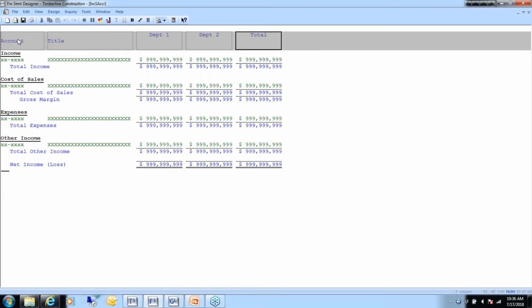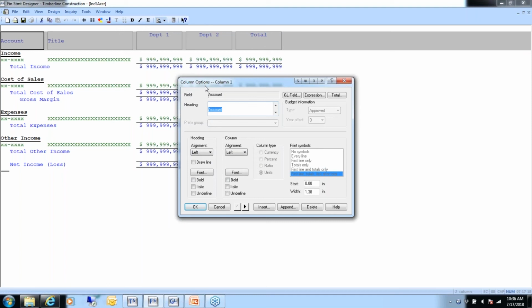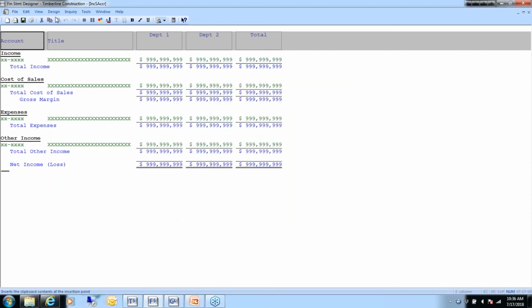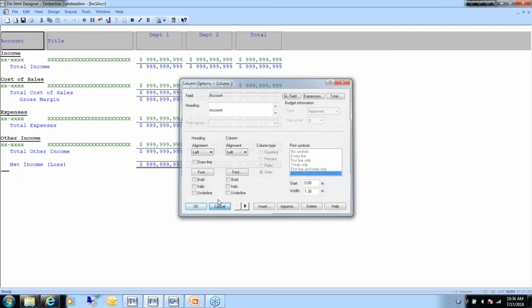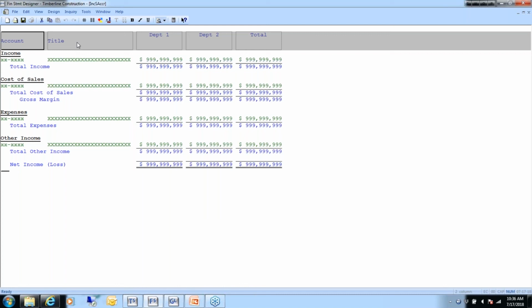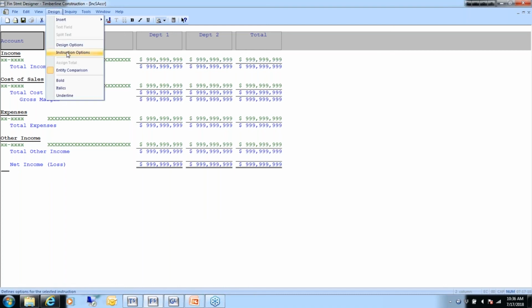This description shows up when you are running the report. So if I go to financial statements here and I go to individual statement, this is what we're talking about right here. The description that prints next to the design name when you're actually printing the statement. So if you're doing a brand new design, put something in here that will tell you what this design is supposed to do.